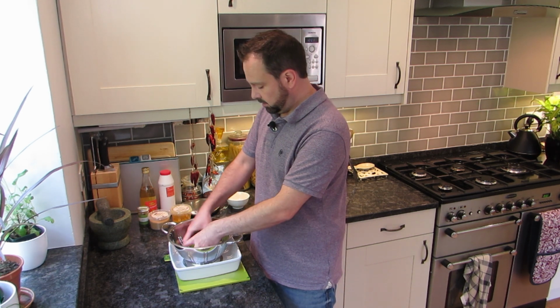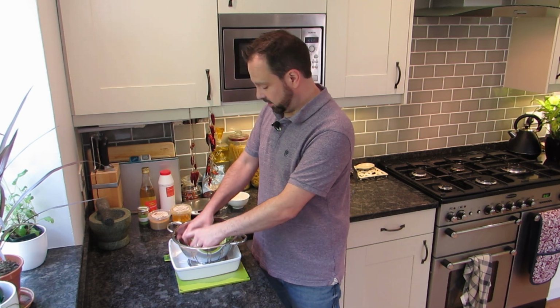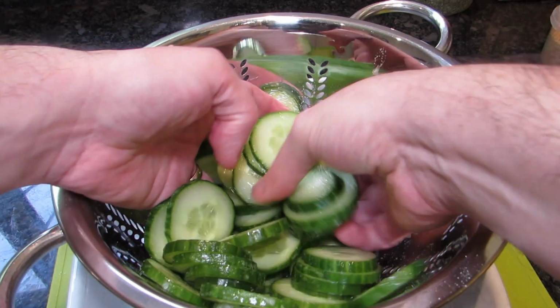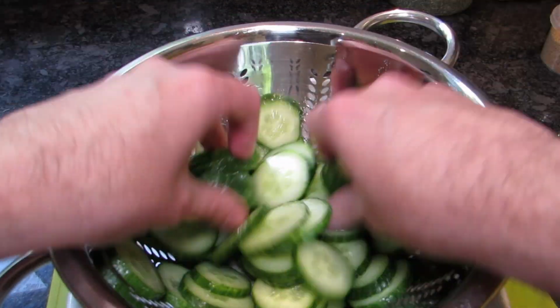And what that salt's going to do is draw out some of that moisture. That's why I've got it in a little tray, so I can show you how much comes out. Anytime you're going to pickle, you want to bring some of that moisture out, because otherwise you're just diluting the pickle liquid, and that's why you end up with sloppy ones. So this should keep it crunchy and keep it preserved longer. So there we go, it's nicely mixed in. We're just going to leave that there for an hour to do its magic.